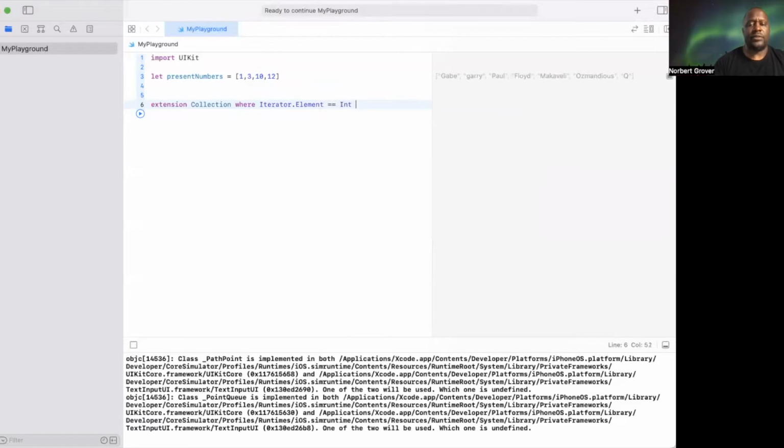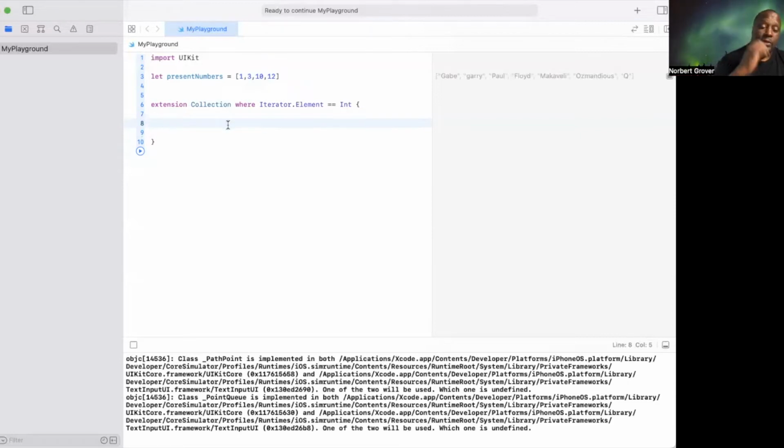Okay, because we're dealing with integers in these arrays, right? If we were dealing with a collection of type String, then we would say Iterator dot Element equals String.